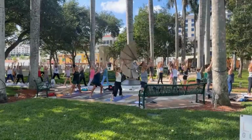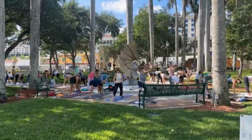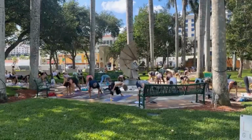Let's take a forward fold. Walk the hands down to the mat. And then walk them toward the front of the mat. Pivot your feet as you go forward.